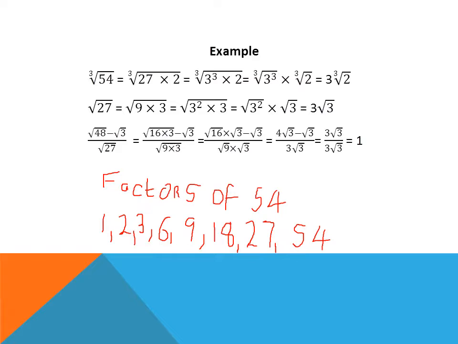And when we go down, the square root of 27, you look at example 2, and you follow the third question, that's the square root of 27. So we are going to have 3 square root of 3 divided by 3 square root of 3. When we cancel, we are going to get 1.